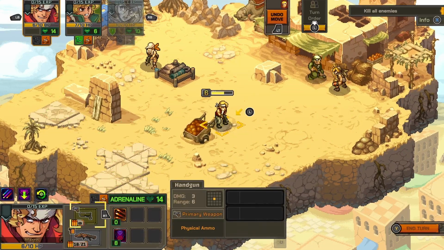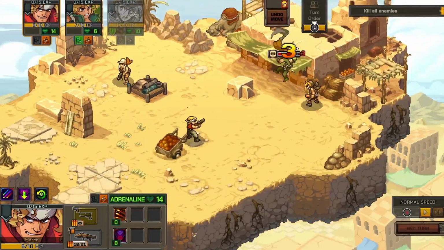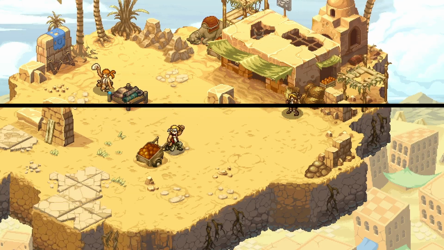Determination. And go ahead and sink shot him as well. 3. He's done. Victory. Nice. Easy little tutorial mission.